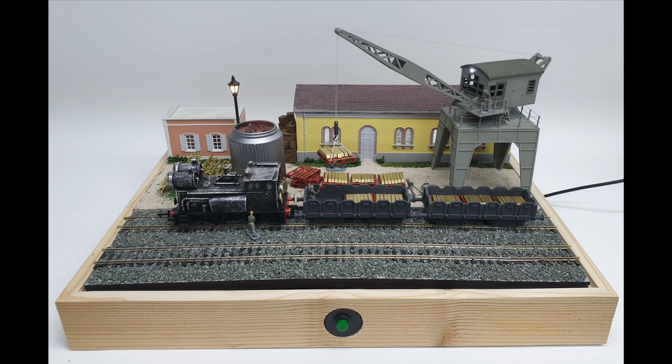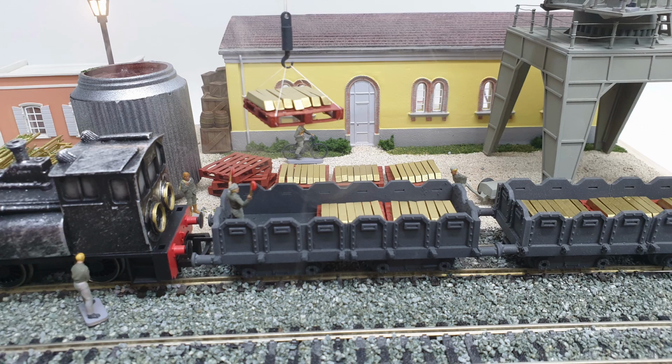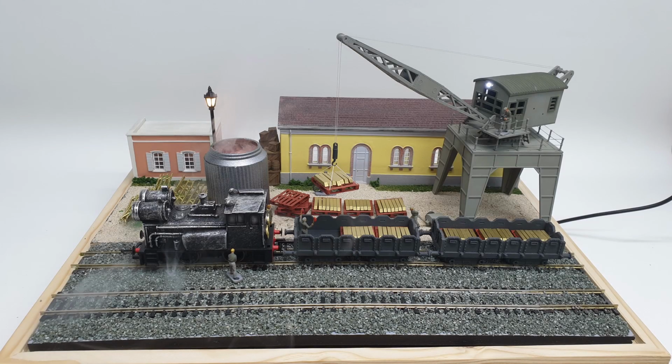And then it was just a case of placing all of the buildings and the components and everything. The brass ingots were 3D printed. The wagons were 3D printed. The pallets were 3D printed, all from resin, and then just painted with rattle cans, basically, and put in their various places. So, yeah, it all came together quite nicely in the end. And now I've gone through that a little bit, we can wrap this up properly.